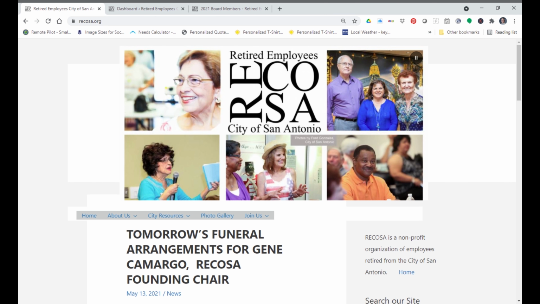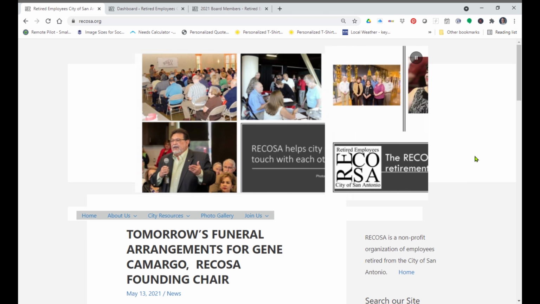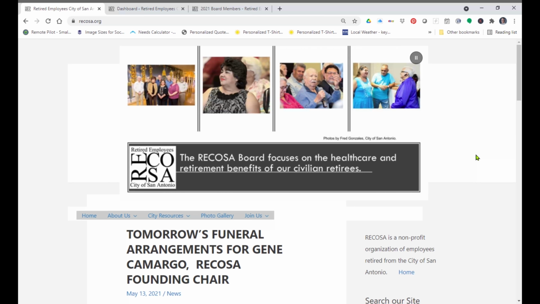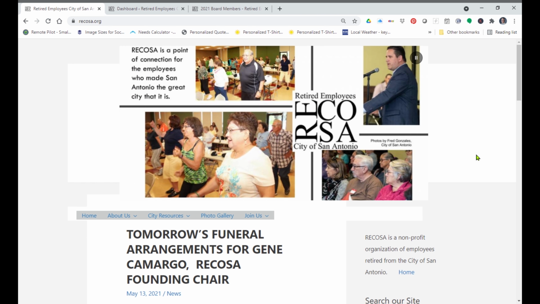Today's topic involves the creation of pages, what pages are, how you can use them, and how they fit into menus. We're going to start by looking at the front page of the website to discuss what a page is and how a page is different from a post. A page is something that never changes, or it stays static.